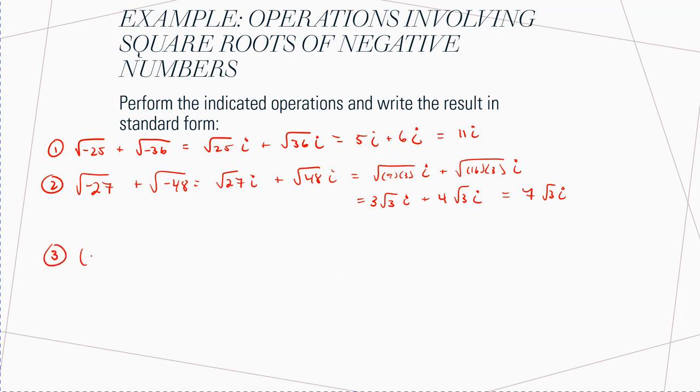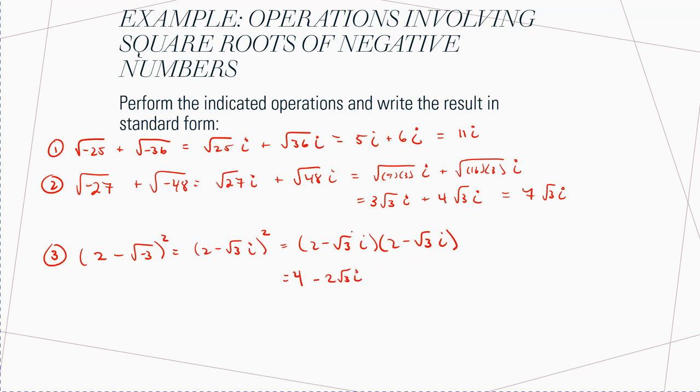All right, and let's just end on this last one here. Let's look at 2 minus the square root of minus 3, squared. All right, well, okay. First off, under the radical, that comes out as an i. All right, so what is this squared? Well, this is times itself. So you're going to have to FOIL, okay? So be very, very careful as we do this. 2 times 2 gets me 4. 2 times minus the square root of 3 i becomes minus 2 square root of 3 i.